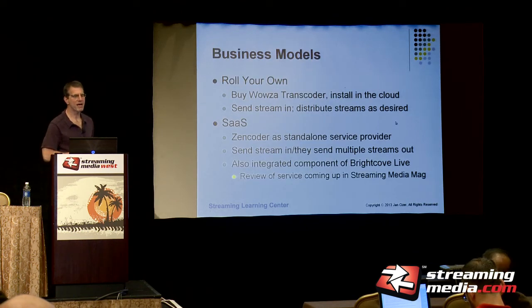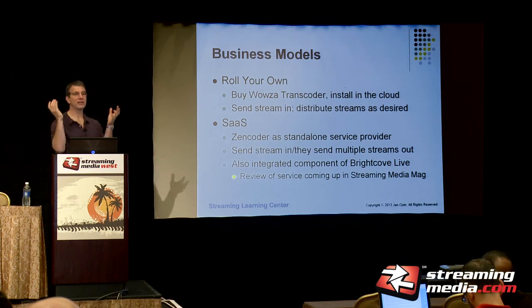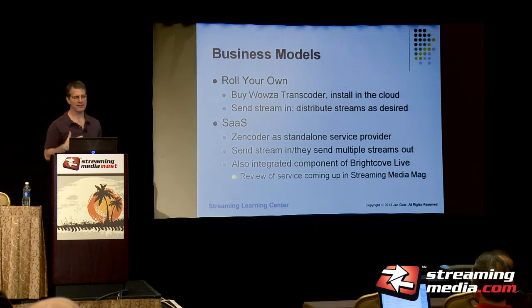So what are the business models for live cloud transcoding vendors? You've got your roll your own, which is Wowza Transcoder. So with Wowza, you put an instance of Wowza Transcoder in the cloud, which you can do. You can run it on a daily basis even. And you send the stream in and you distribute the streams as necessary.